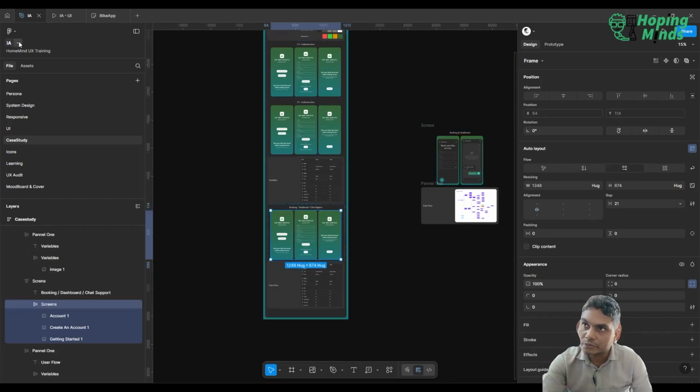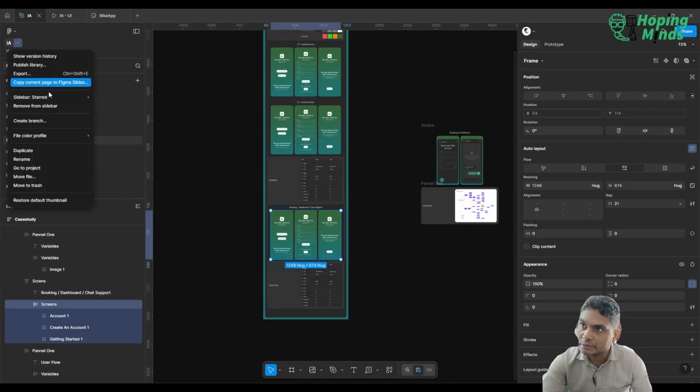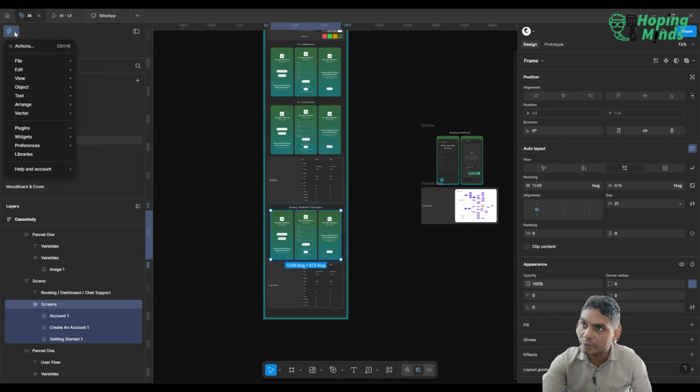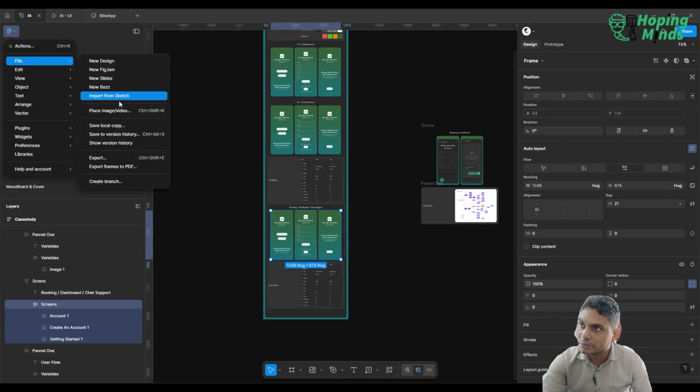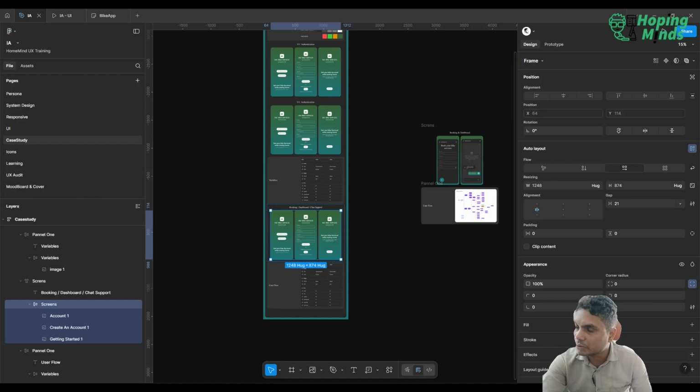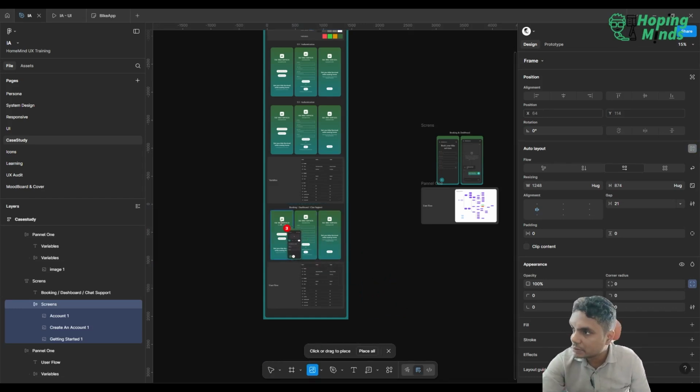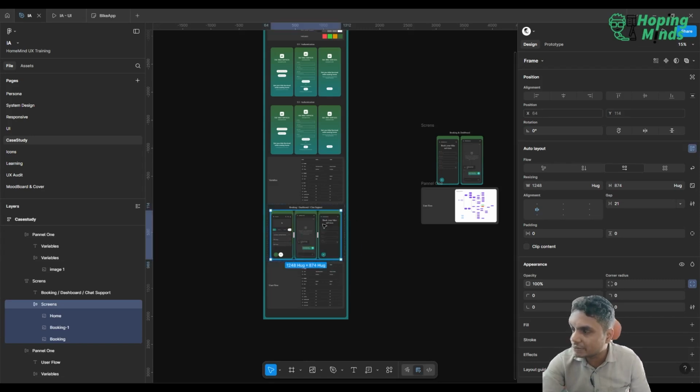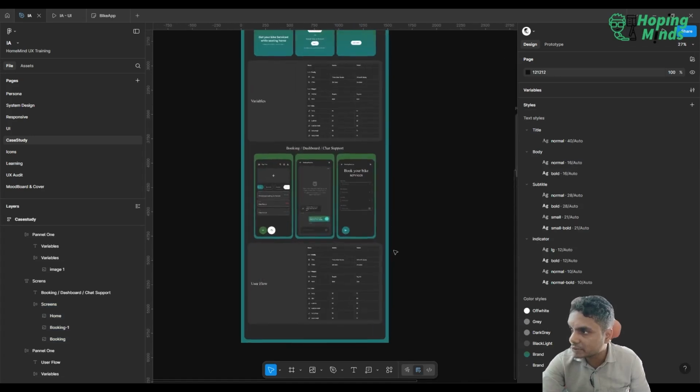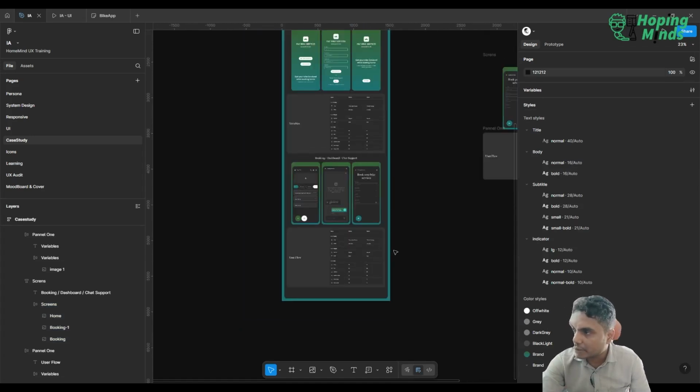Okay, so let's go ahead and bring these two screens here. We can place these two screens from our local place. These two screens we need, maybe we can use three, doesn't matter. So we'll use this, we'll use this. You just have to click on the image itself and it will replace this specific image. All right.